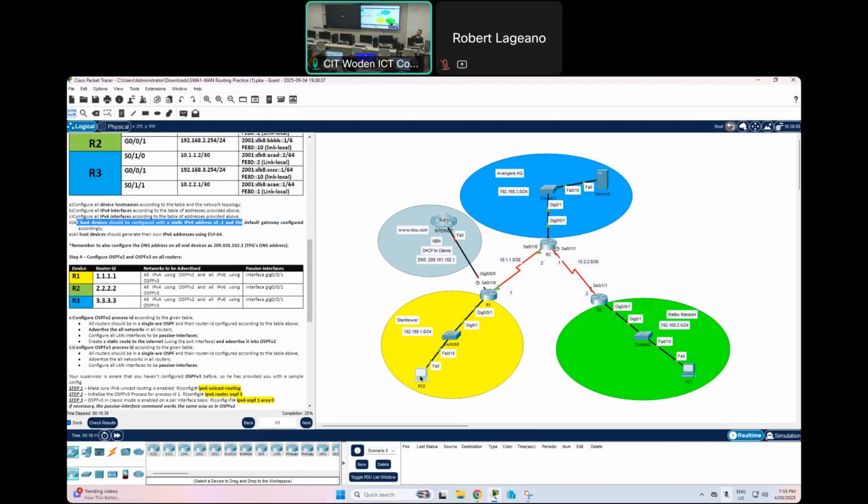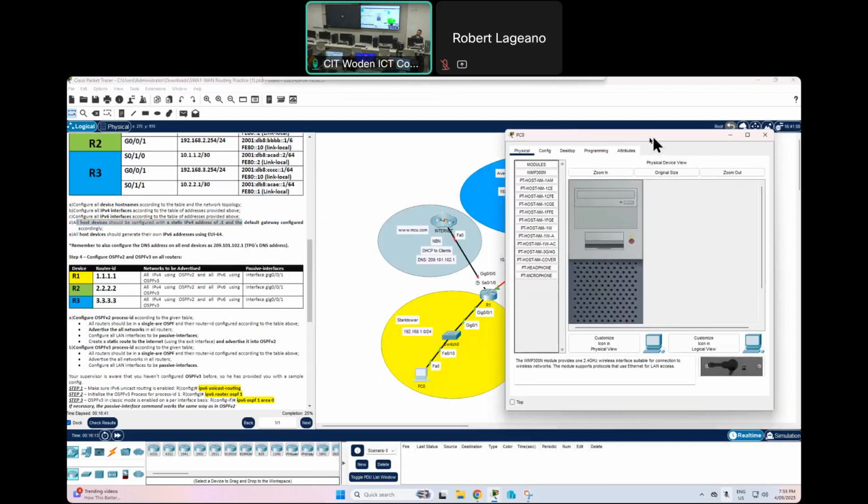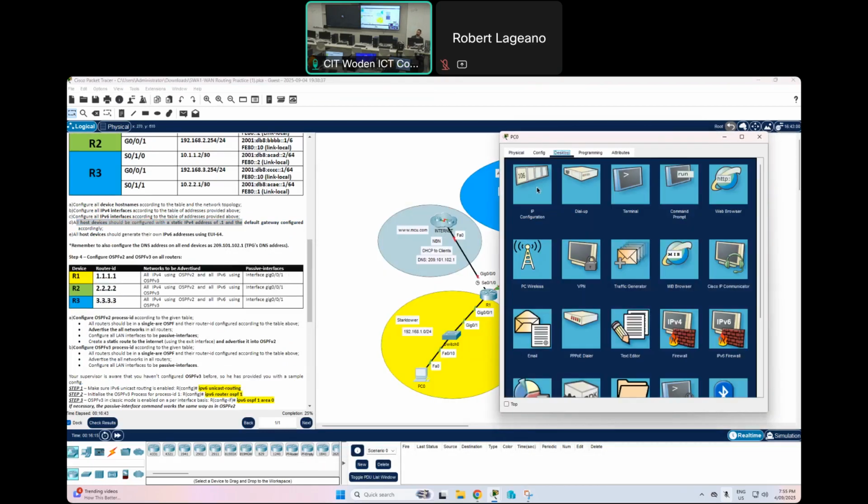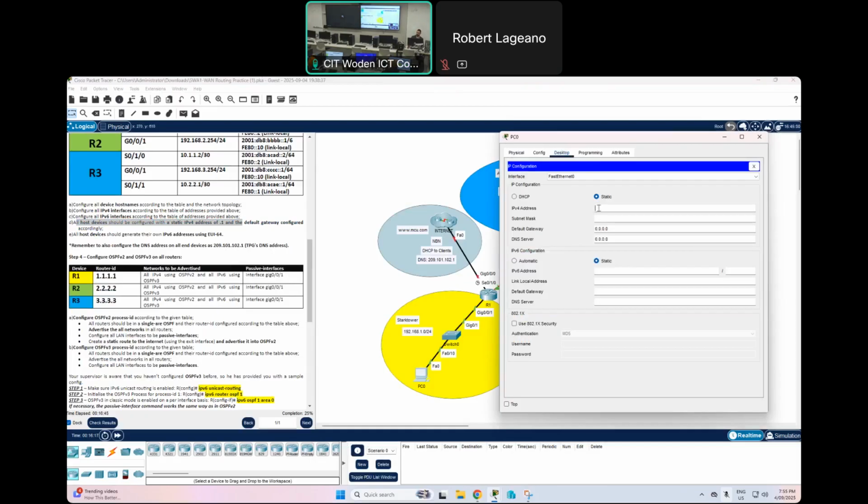What's going to be the IP address of PC0? 192.168.1.1. What's the subnet mask? 255.255.255.0. What's the gateway? 192.168.1.254.